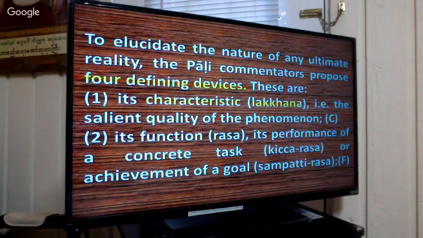So we call it lakkhana. Characteristic means a salient quality of the phenomenon, the most important quality of the phenomenon, to distinguish it from the others. So each kind of ultimate reality has a different characteristic.